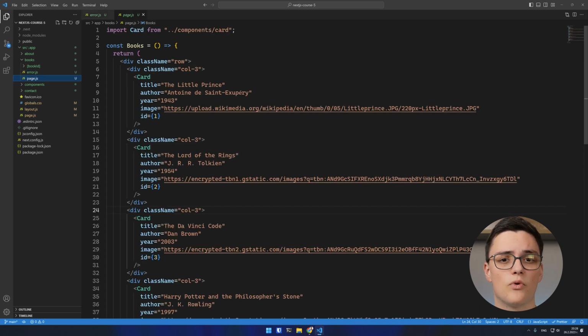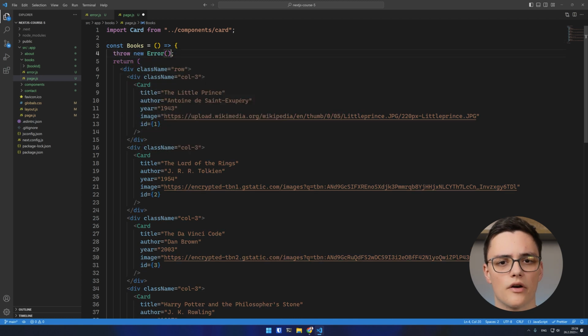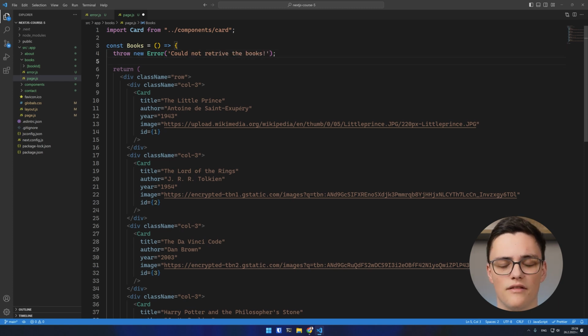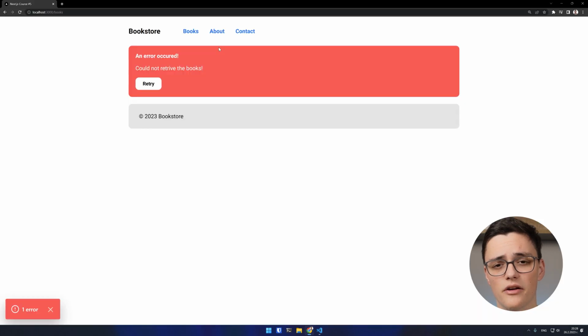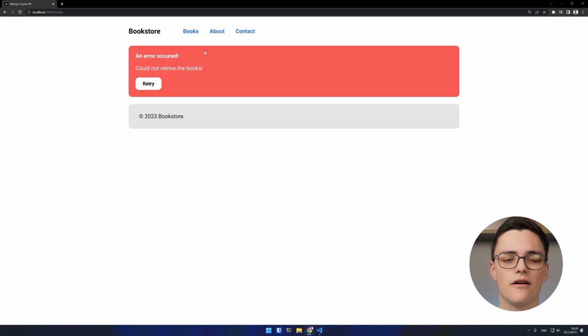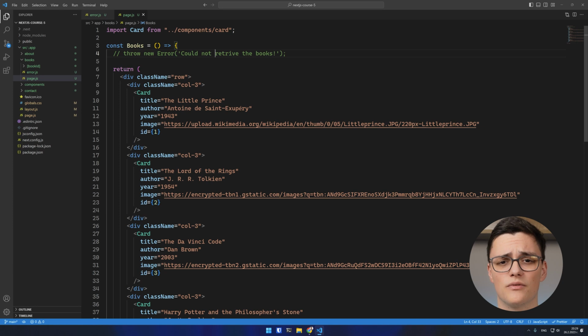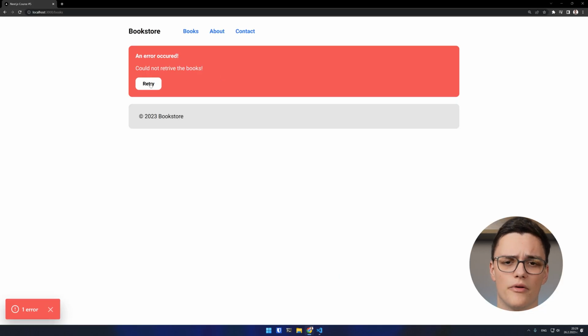I have some sample routes in this bookstore application. I will throw an error in one of the components that is covered by the error boundary we just created. If I test now, you can see that my error component renders correctly as I throw my error. It shows the error message and provides me with a reset button. But the error is of course thrown every time. This reset button will just re-render the error boundary.